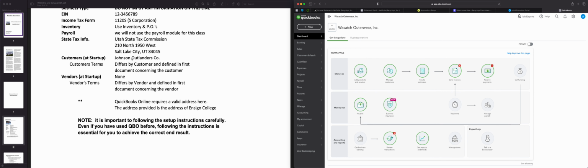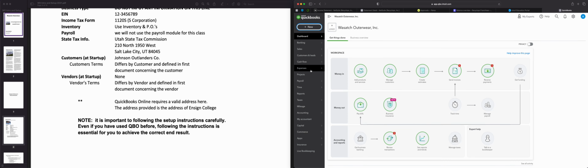Customers at startup. So we need to add a customer at startup. Let's go to here. Customers. New customers. Let's go to expenses, sales, customers. Add customers manually.